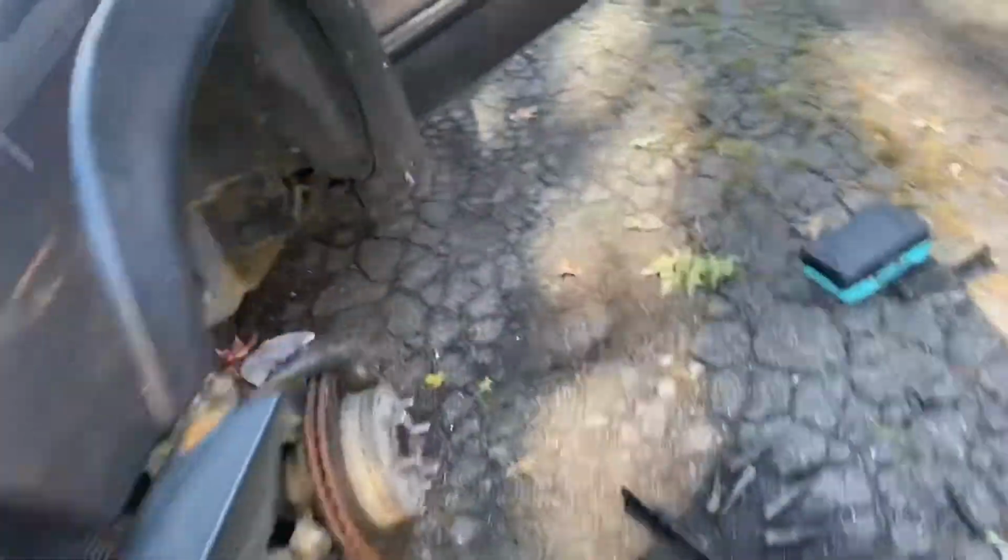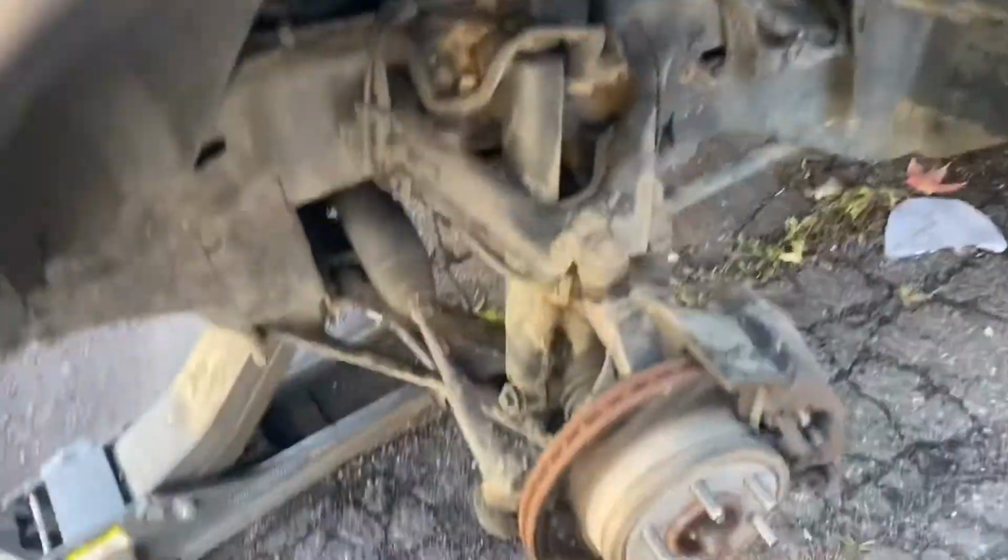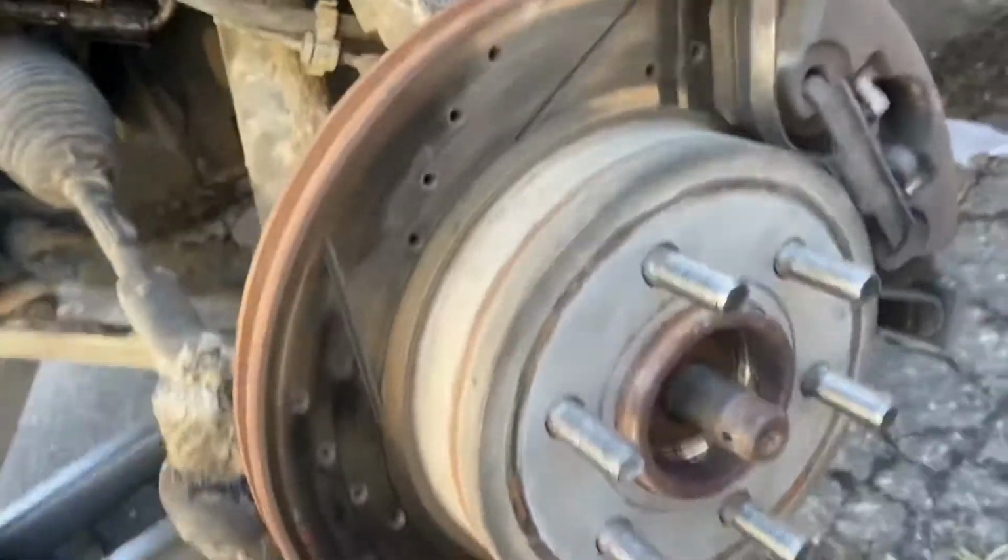Oh, this is gonna be a big video. I don't even have the second wheel bearing. There's supposed to be two wheel bearings in the mail and only one came in. I contacted the company, hopefully I can get it in.